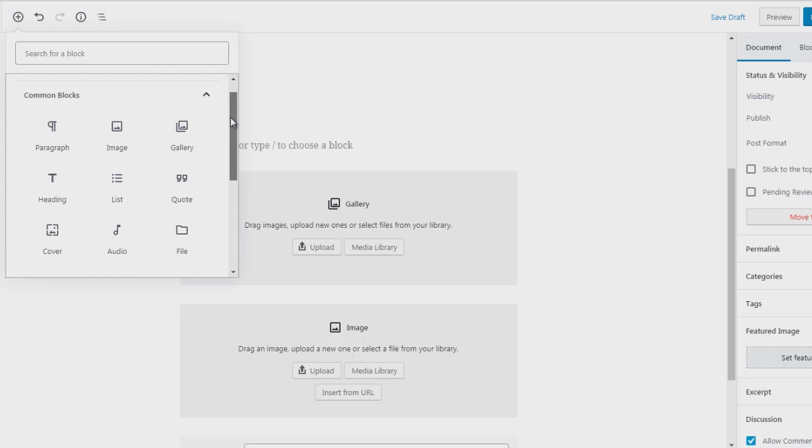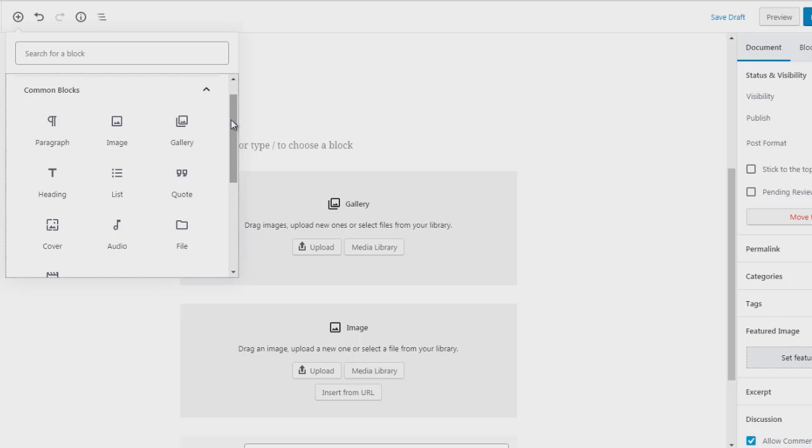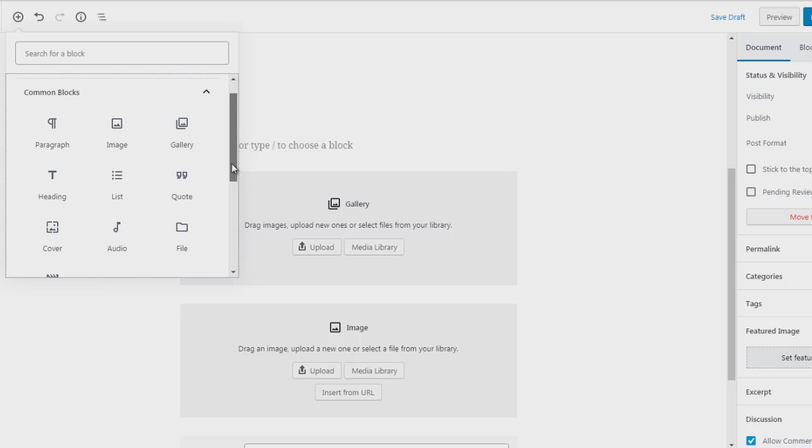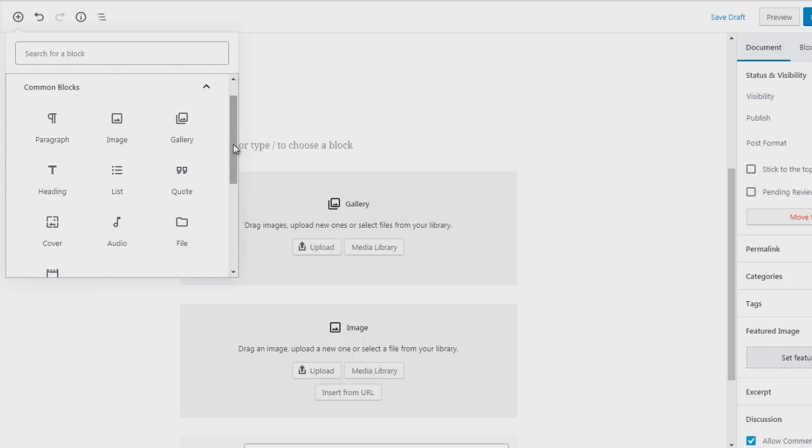So these are the common blocks that they have found to be common. So we've got paragraph, we've got image, we got gallery, we've got heading, list, quote, file, audio, cover, and video. So WordPress has figured out that the majority of people will use these blocks.